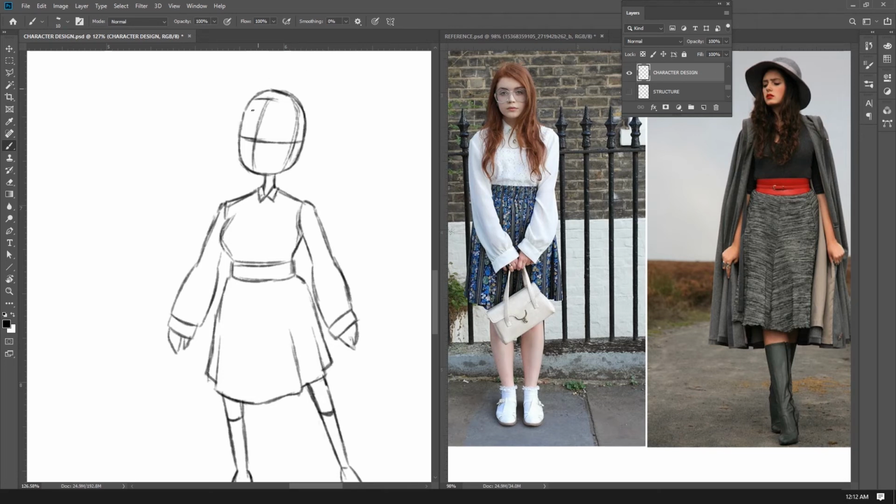Then we're gonna go ahead and draw the hair. Now the hair, one trick about drawing hair is that do not draw the hair strand by strand like this. Okay, no, do not. What you can do is you can actually identify the shape. Let me show you what I mean by using a different color.